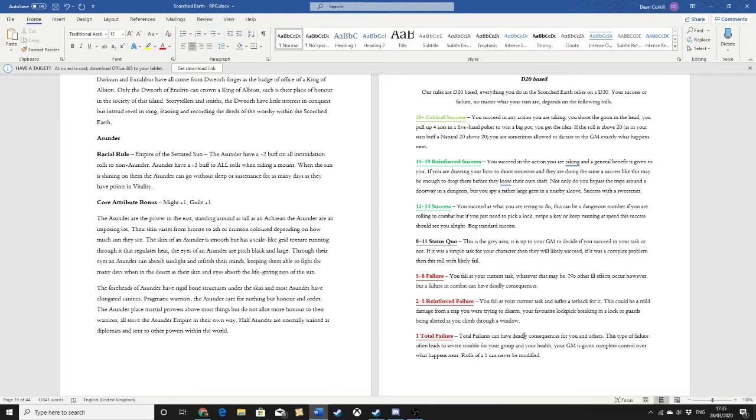So 8 to 11 is status quo, so this is the grey area. It's up to your GM to decide if you succeed in your task or not. If it was a simple task for your character, then they will likely succeed. If it was a complex problem, then this roll will likely fail.